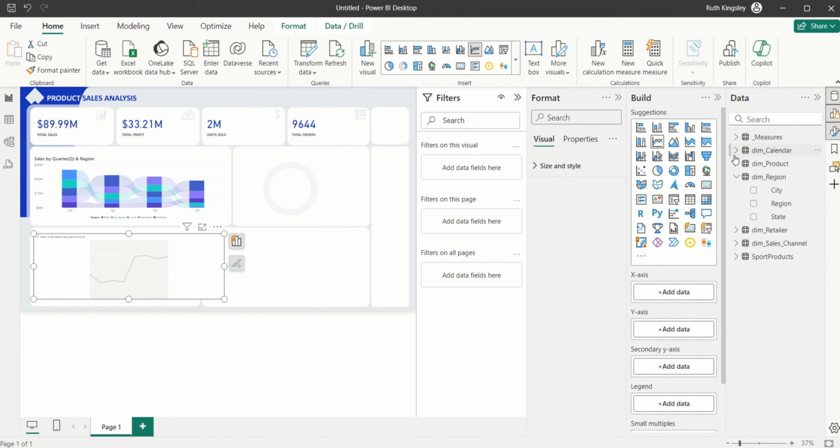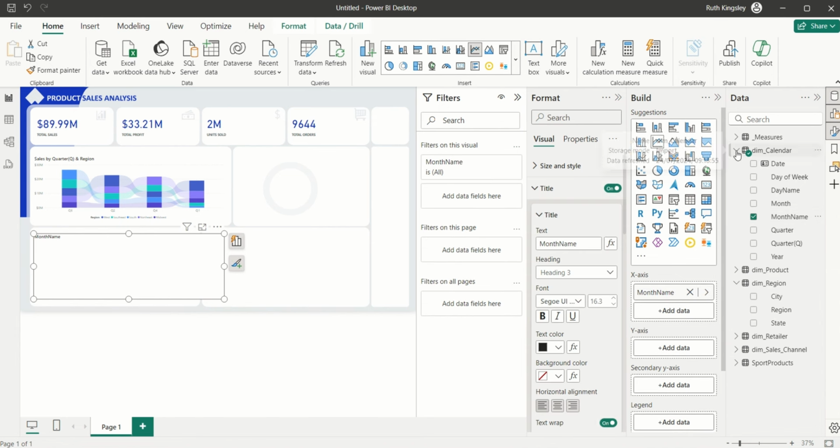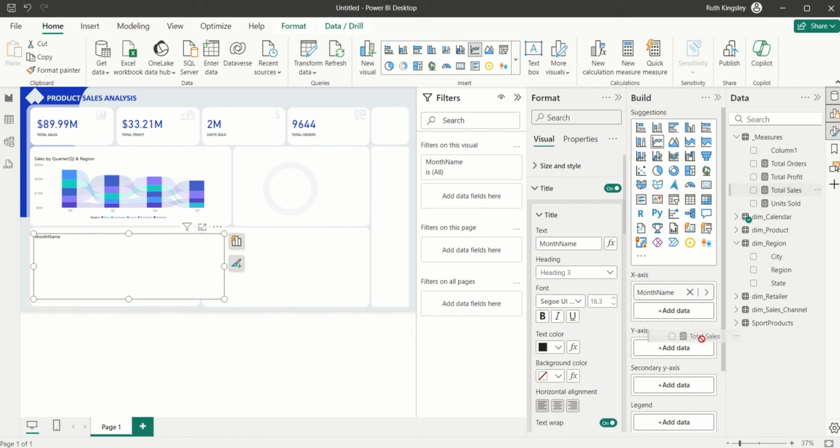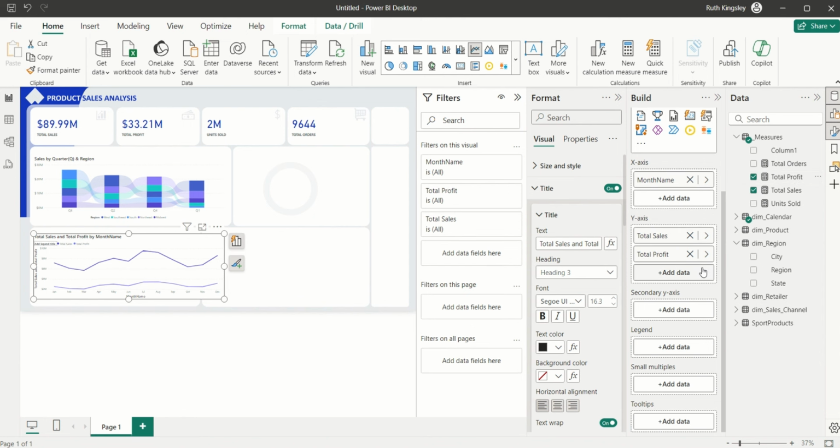So I'm going to open the calendar table. Our x-axis is going to have the month name. Then our y-axis is going to have total sales. And of course, we'll also add the total profits to our y-axis. Remember, we want to show the monthly sales and profits for each of the months.